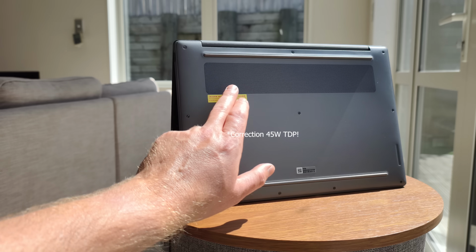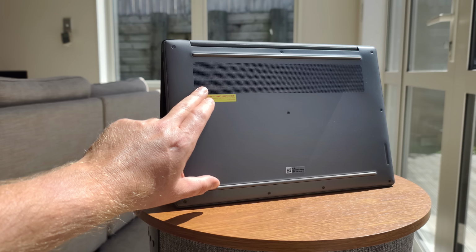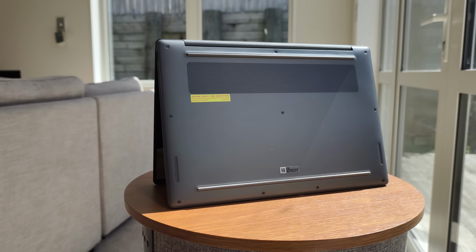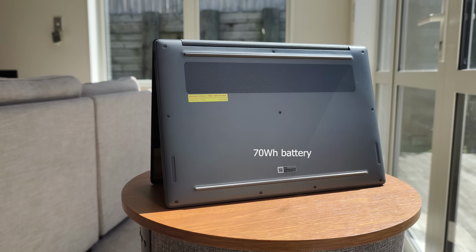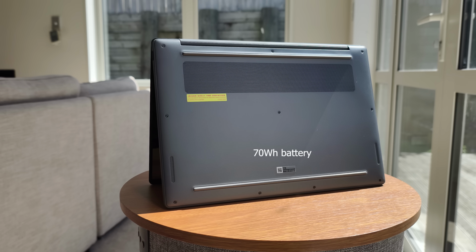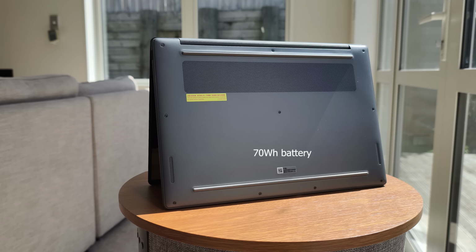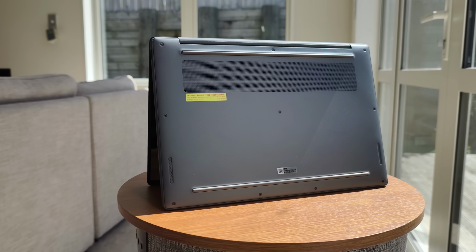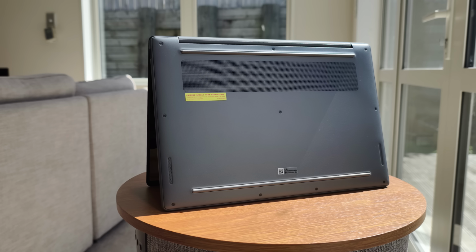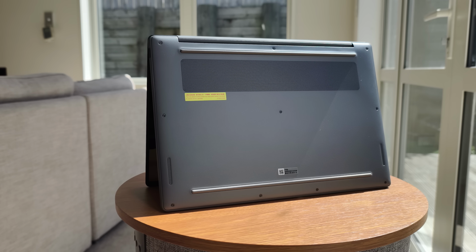The cooling is active. So this is the intake right here. The battery within, very large for this kind of size here, being 14 inches, is 70 watt hours. And it will go for, well, days, depending on what you're doing, if it is light work. In my testing, I've seen that it's very well, but I can't give you an exact number yet, this being a prototype.